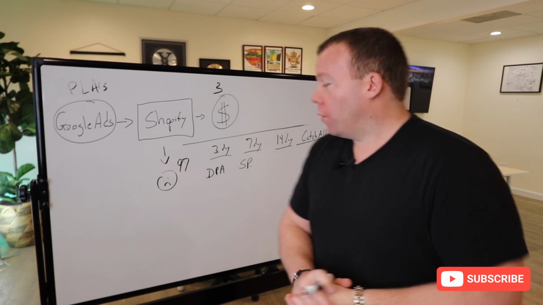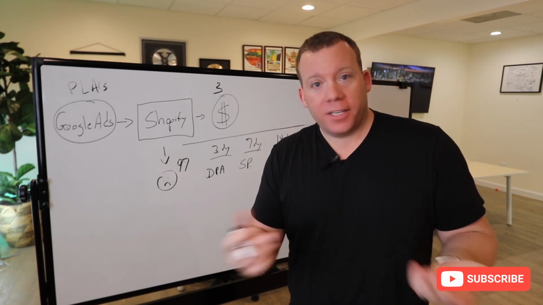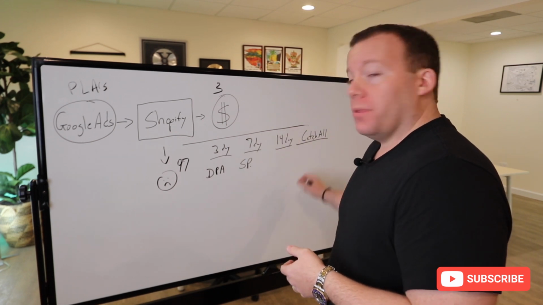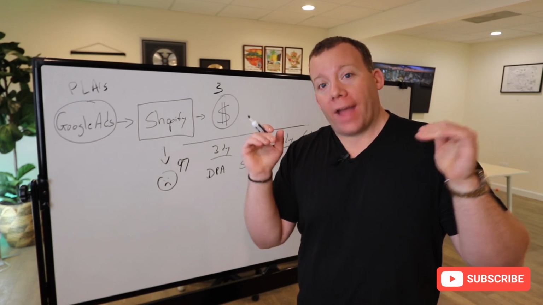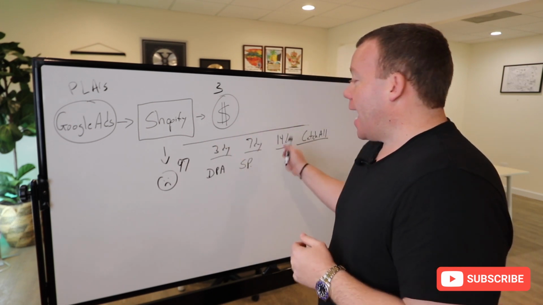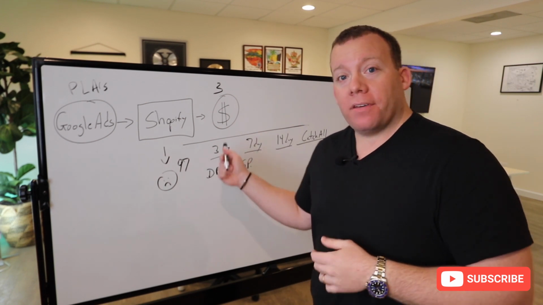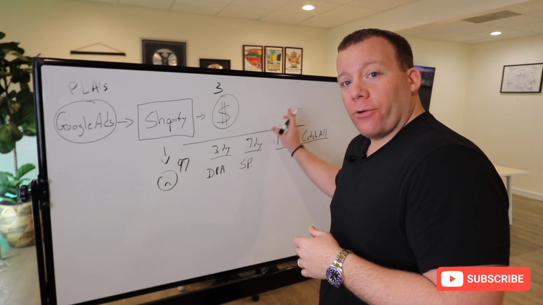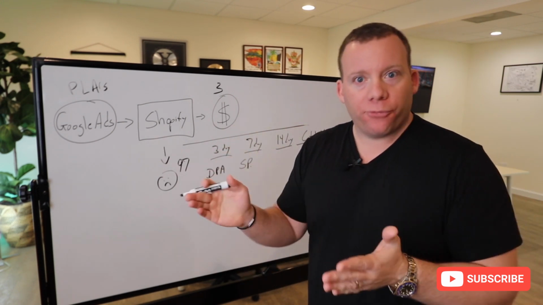So what happens then as we progress further and further along when these people, your audience, haven't purchased yet? Well, once they fall into this audience of 14-day website visitors, we create another ad set in Facebook, and that ad set is excluding, again, customers, and it's excluding 7-day visitors. So the only people that will see the ads that are in the 14-day ad set are people that are between days 8 and 14.